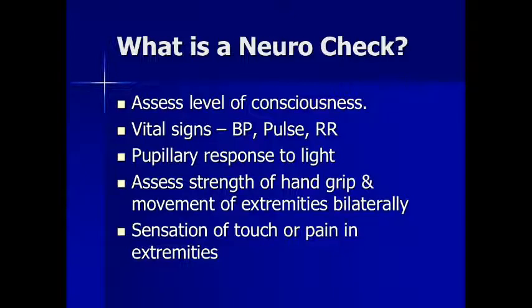And it's always good for most of us when we have people grasp our hands or squeeze our fingers. If they're really listening, the appropriateness to a neuro check is to say, let go. So for most of us, it's very reflexive to wrap our hands around something. But if they're really cognizant and following commands, then when you ask them to let go, they will. So when we assess strength of hand grips and movement of extremities, we want to make sure we do them bilaterally at the same time, not do one hand and then the other. Have them do both at the same time.